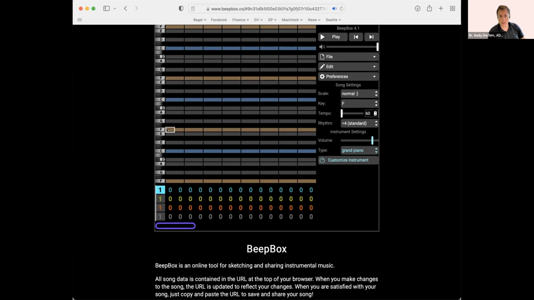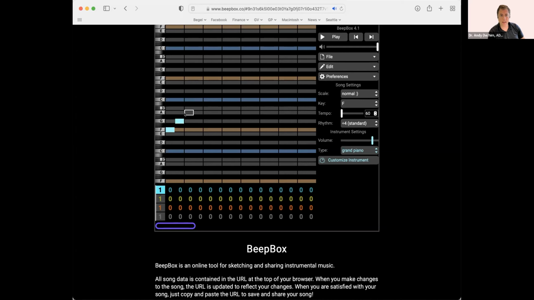And if you don't like the note, you can click it again and it goes away, which is cool. So it's easy to fix mistakes. So let's click F again because I like it and I hear the sound. And then I'm going to go G because we're going to make a scale. So we're going to go F, G. And every time we do it, we move over one square so that we play it one after the other and keep going to the right.